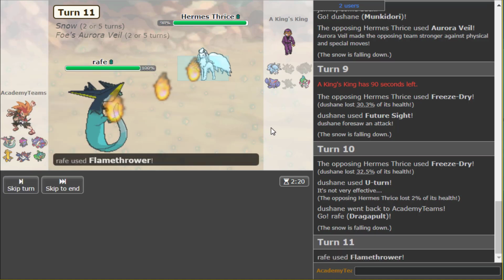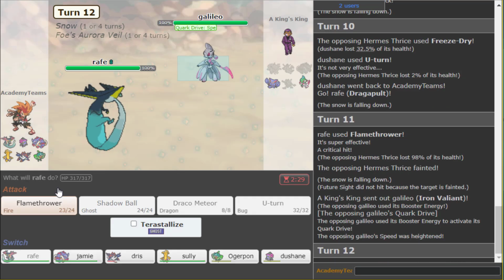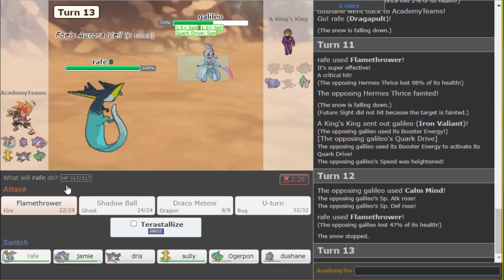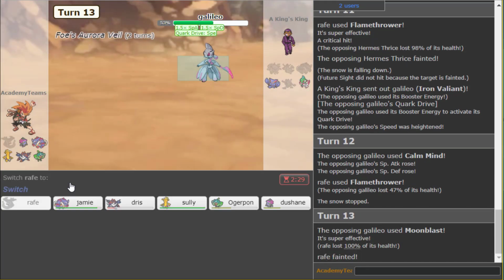Oh, wow, there's a useful crit. So we're Flamethrowing straight up. So it's Calm Mind. I have Aqua Jet. So Moonblast, Calm Mind, Veil.